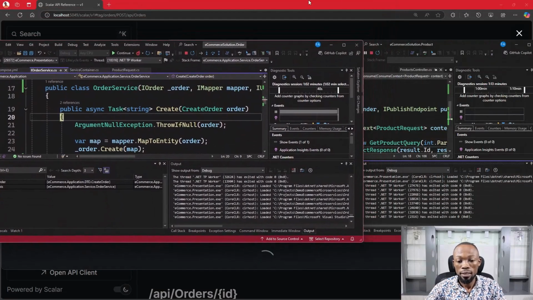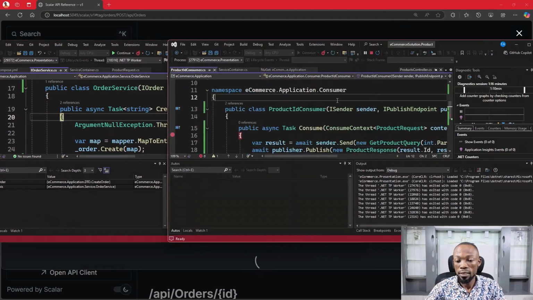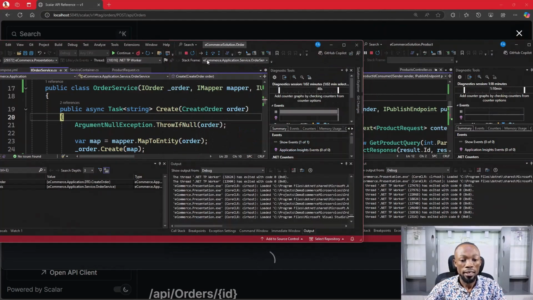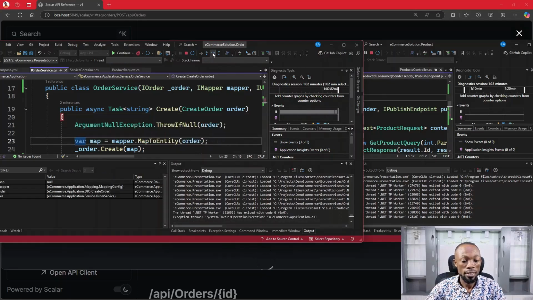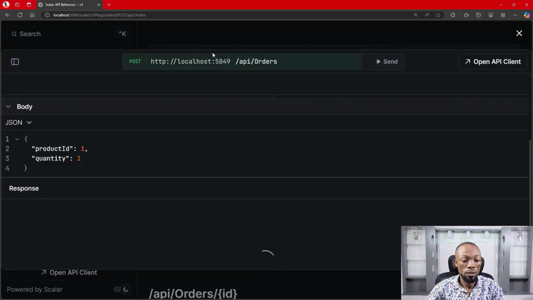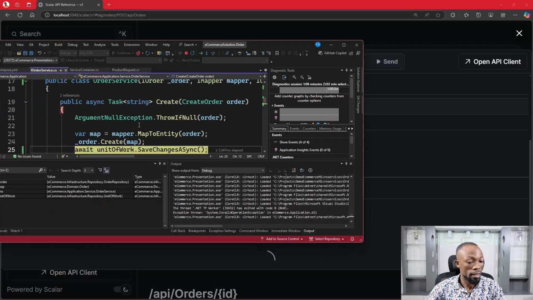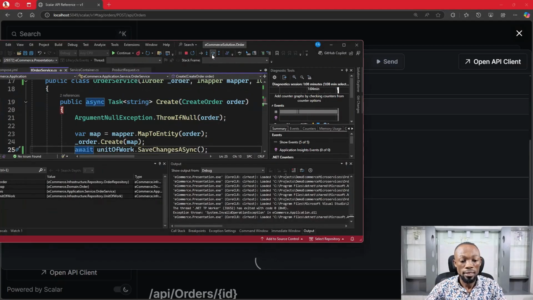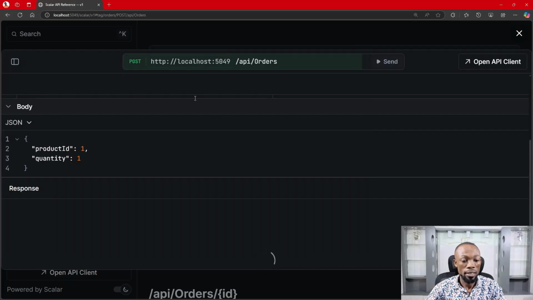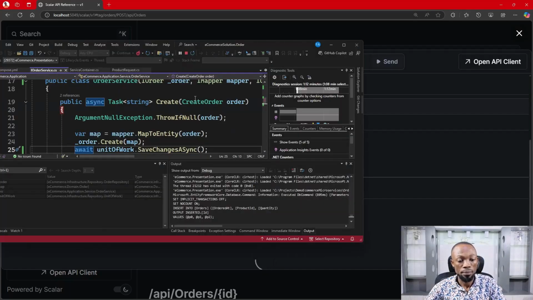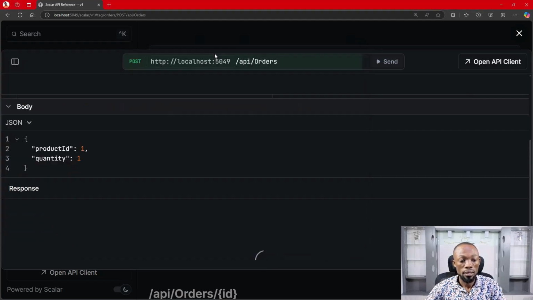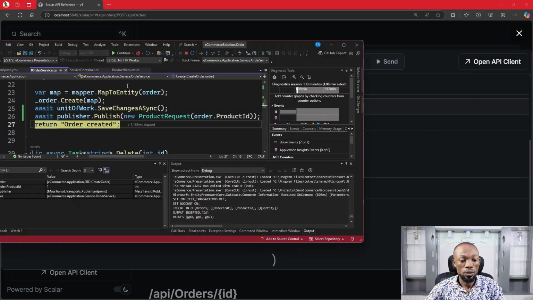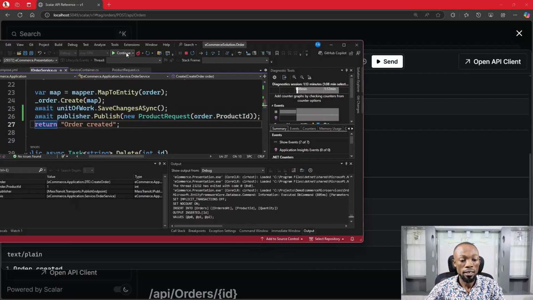See that? So we have this, then we have that, right? Now let's see. So I'm going to click on next. We're going to click on next. Then we map it, we do our stuff, and then this is going to process it. Let's see, save it. Okay, then publish it. So the saving. Yes, it's going to publish this. Now it is publishing. So after it has done, it just returns order created.